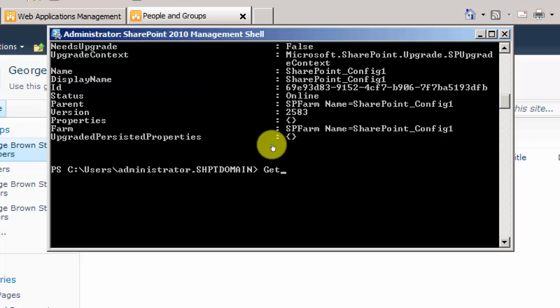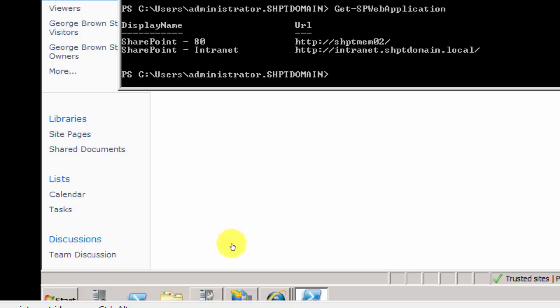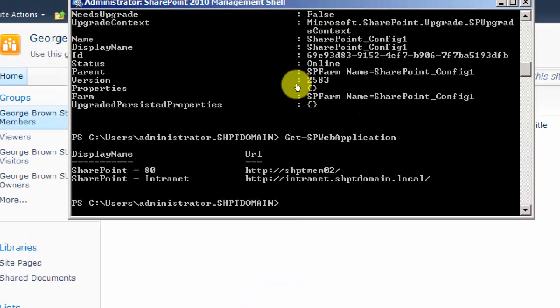Well, Get-SP, SharePoint, and then Web and App, and press Tab to autocomplete. I think it's going to autocomplete correctly. So Get-SPWebApplication. In my case, it should show me 3. In your case, it should be 2, right? Okay, third one, I think I deleted that or what?